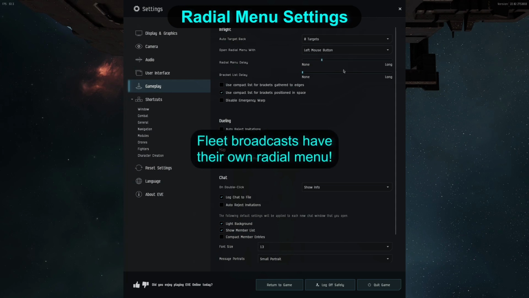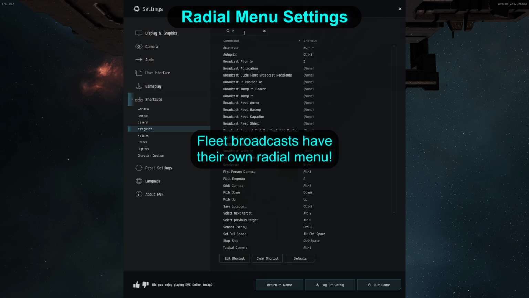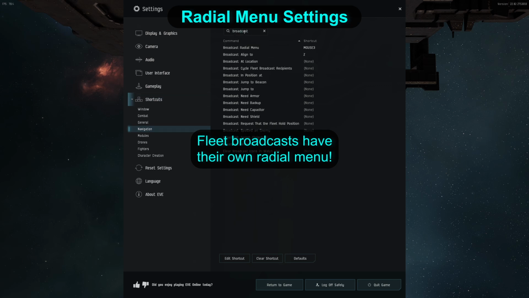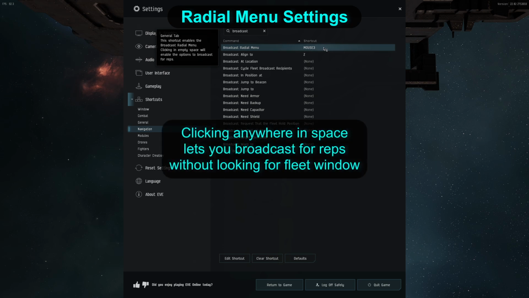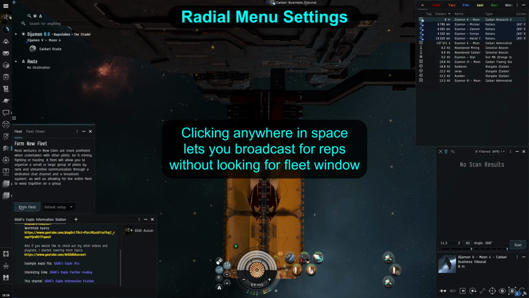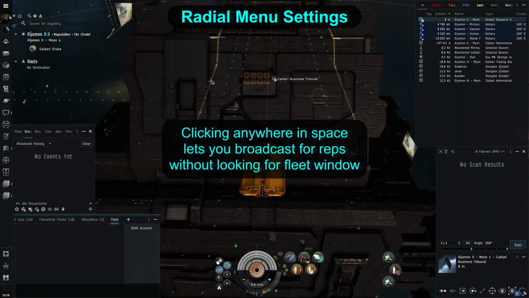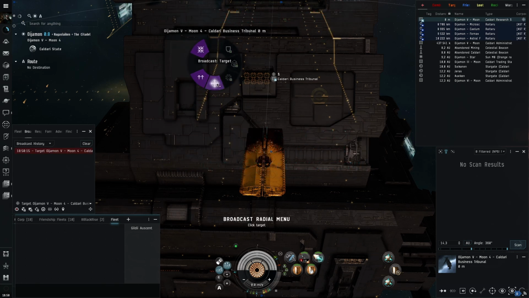Extra tip here, there is also a way to get broadcast radial menus for fleets, but those are, well, not programmable under the left or right click. You can bind it to middle mouse button though, making you able to not only broadcast with radial menus, but see the cooldown, because there is a cooldown before you can throw another target command, for example, by simply graying out the button again.